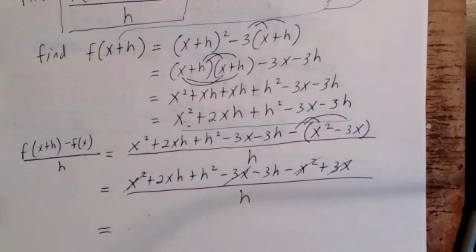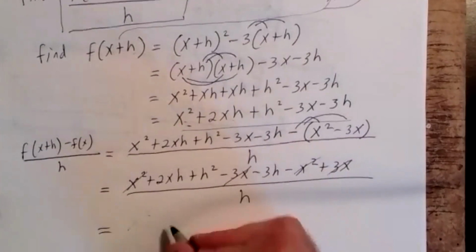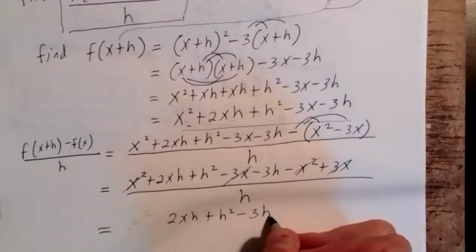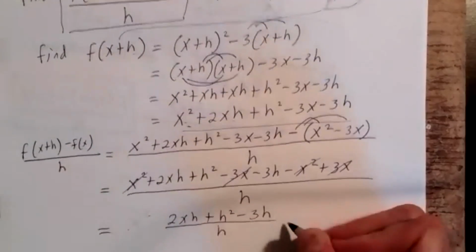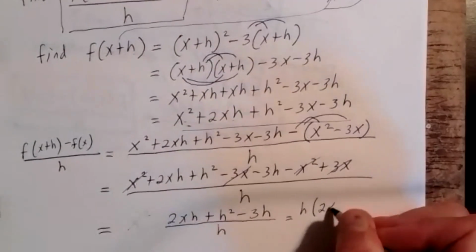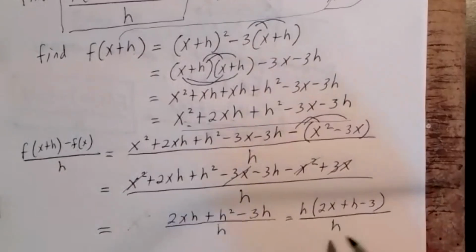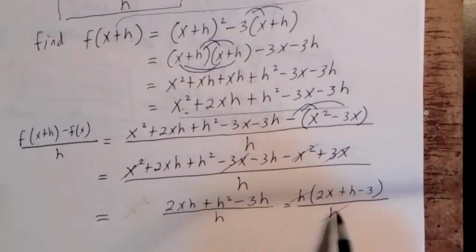And so how does our difference quotient simplify for this function f of x? Well, heck, we're just left with what? 2xh plus h squared minus 3h, and all this is divided by what? H. Can we further simplify this? The answer is yes. We can factor h out of each term in the numerator, leaving behind h times (2x plus h minus 3). And what happens to the h's now? They drop out. And you'll see in your first semester in calculus, when you start looking at the definition of the derivative of a function, you'll see that it's very important that these h's do drop out, critical in fact.